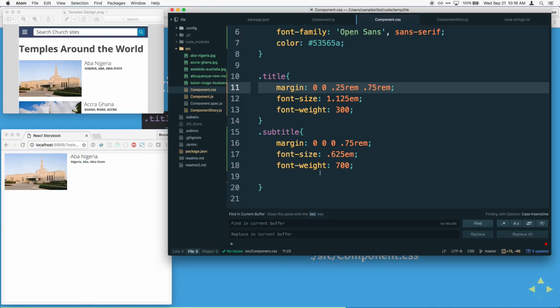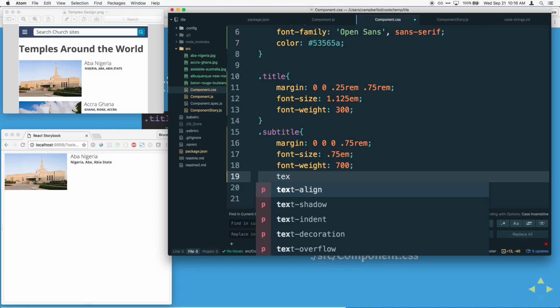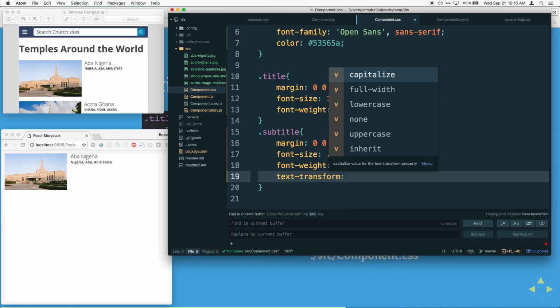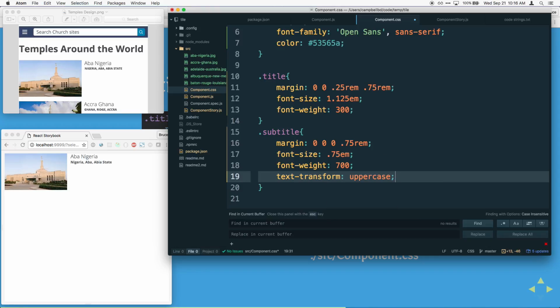Better. And then I think that's too small. Let's go with that. And then we need to uppercase it, so let's use a text transform. Uppercase. Oops. Let's do that. Actually, I'm going to withdraw my too big on that one, and we're going to call it good, even if it's wrong. All right. So are you liking Storybook?